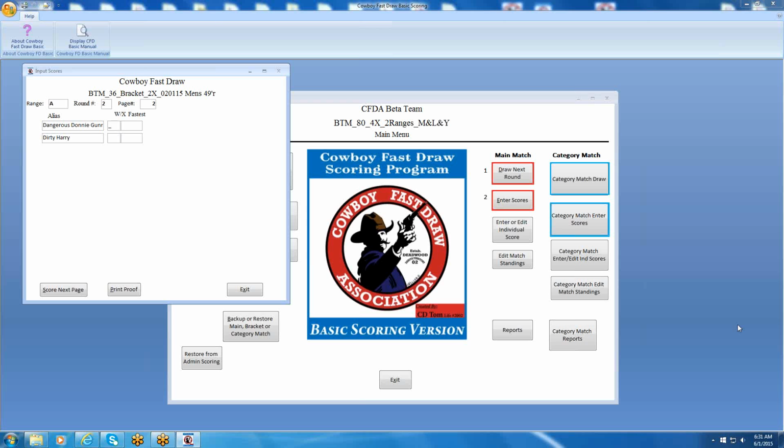Okay, I have scored page 1 of the men's 49ers category once again, and I've got the second page. Because we have 14 shooters in that match, now I've assigned most of them X's with graduating times this time, and I have a system for doing that. So let's give these last 2 shooters wins. I forgot to make sure my cursor was on here.